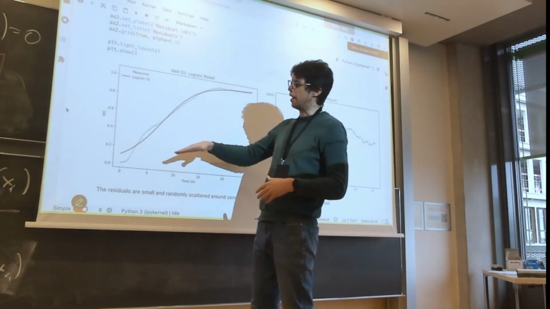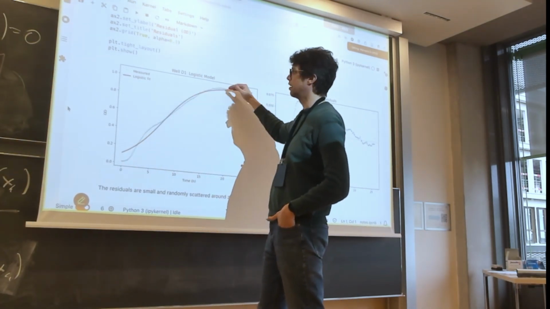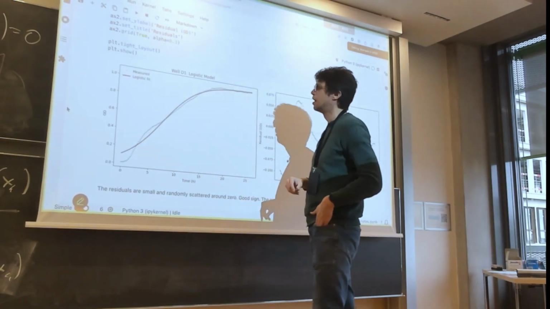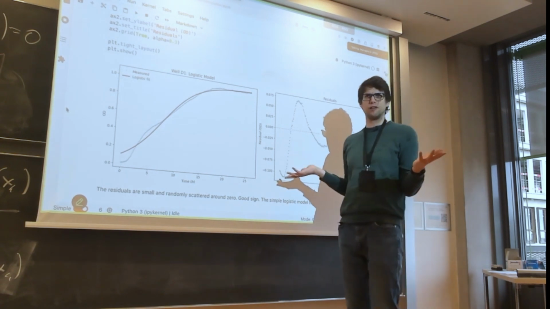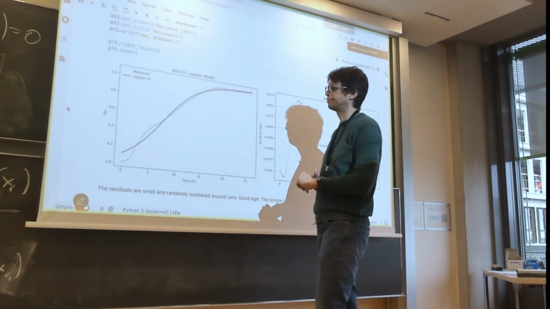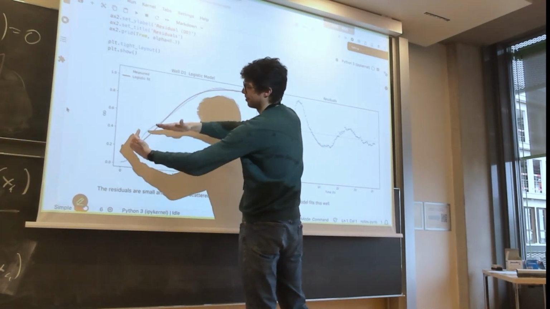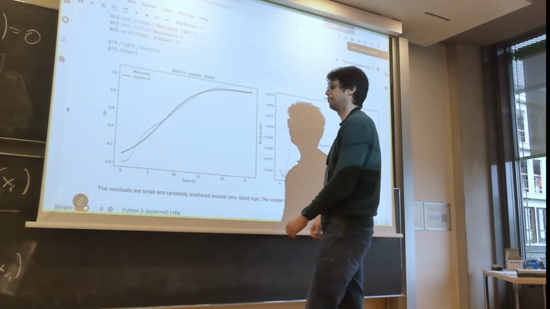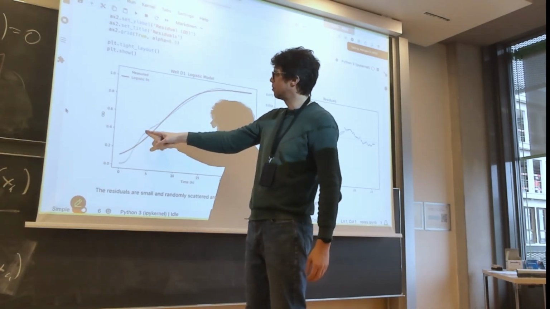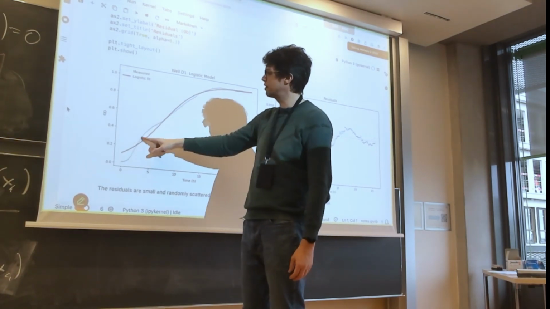So this is a fit of our data versus the experimental data. This is the simulation based on our fit and this is the experimental data. So we see that it has some good things going for it. We finish at the same plateau here. There's a different behavior at the start. What it looks like is we go up with one rate, and then here with a second rate, and then we go into the stationary phase.